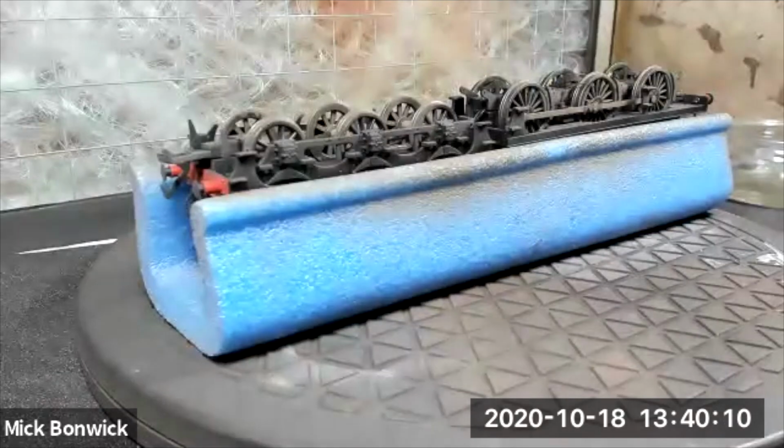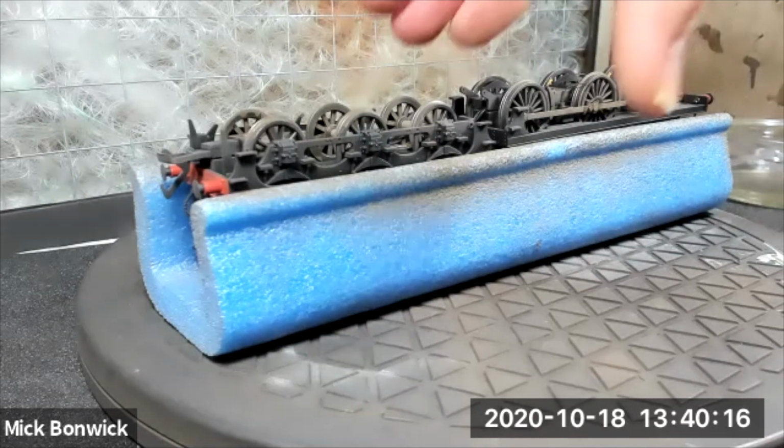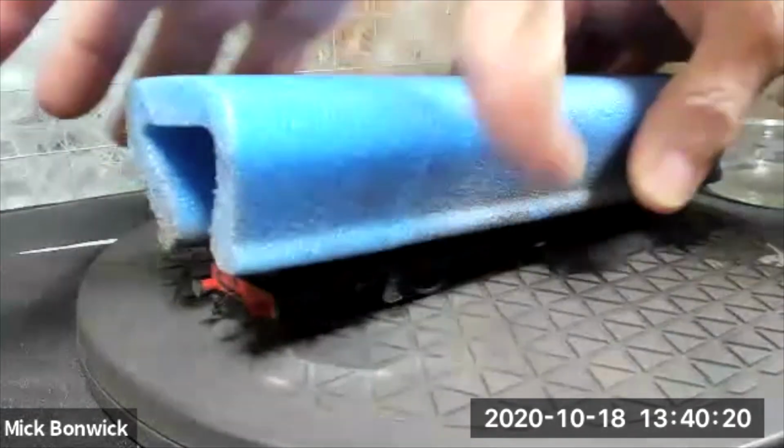Okay, I'll carry on then, as long as I remember to change the cameras over. So we now have a dirty underframe, if you'll excuse the expression. The next steps really don't need it to be upside down.